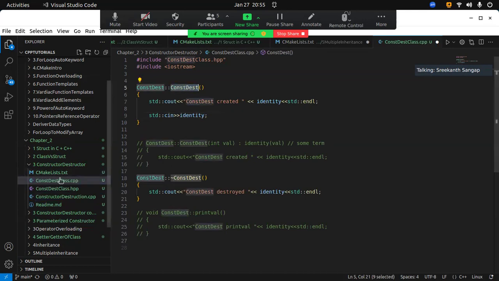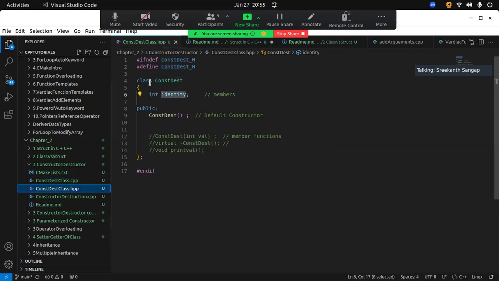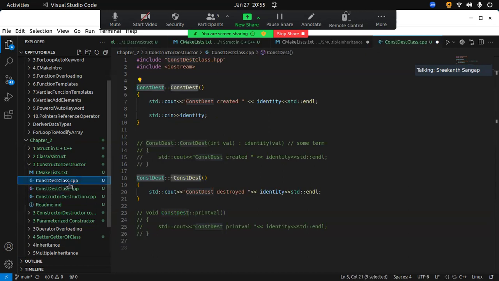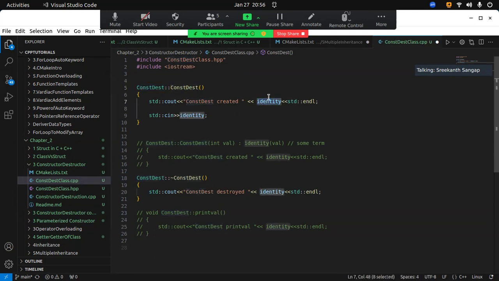So what did I do here? I created a default constructor. You guys followed the syntax. Inside the class, you would declare that you want to have a default constructor. Now, how would you define this? You have just declared it. Definition means you would generally write it in a CPP file. In the CPP file, you would repeat the class name twice with the scope resolution operator. So inside this, you would say what you want to do.